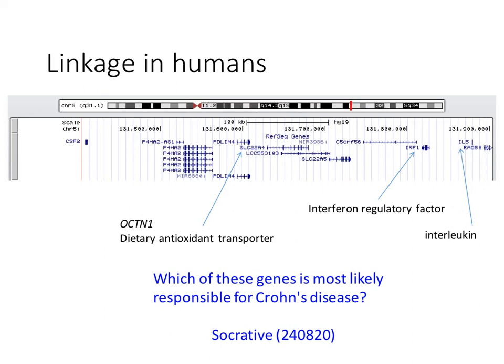We've got interferon regulatory factor. Has anybody taken immunology here yet? It's an immune system related gene, interferon regulatory factor. And we've got an interleukin, which is another related gene.